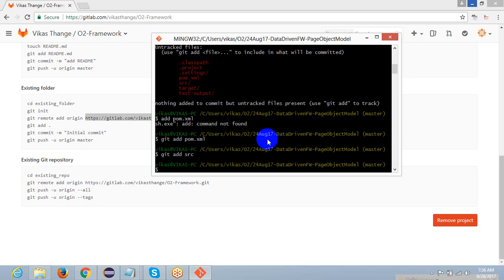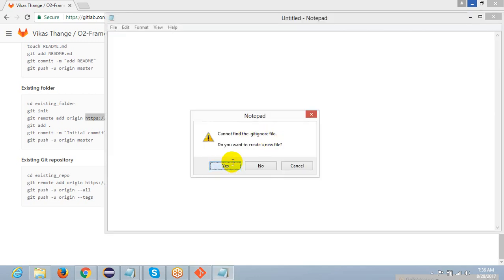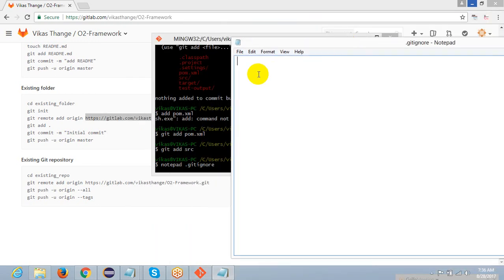So for that I will create a .gitignore file. Yes, I want to create a file, and in that file just put the file names which you do not want to add into your project.